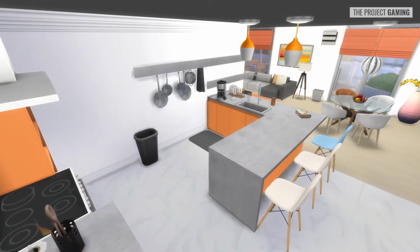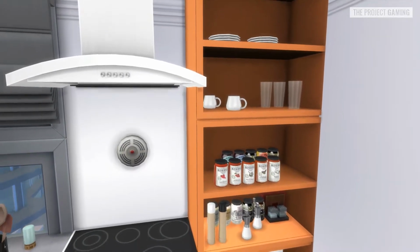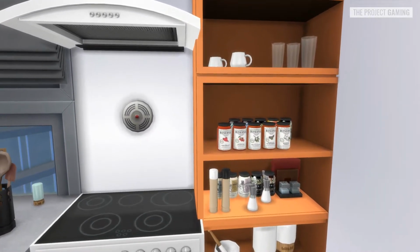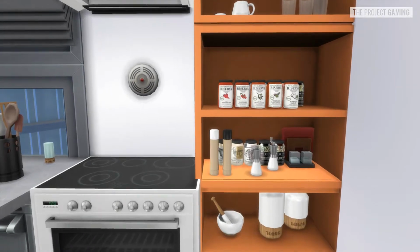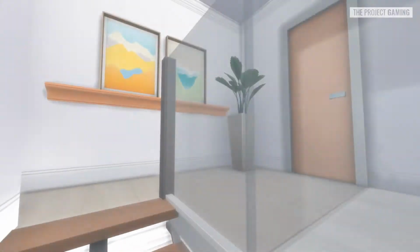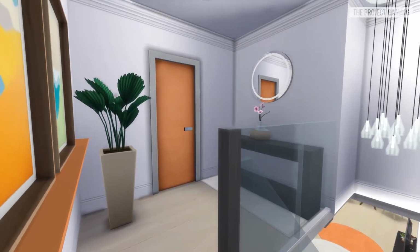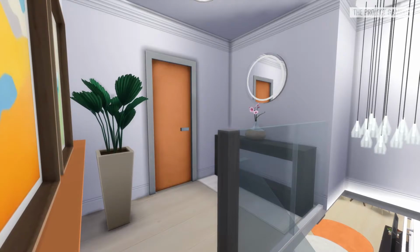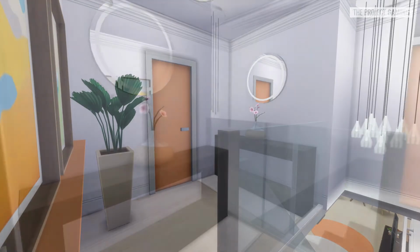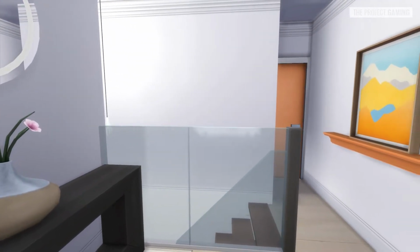And the kitchen itself, it's quite a large kitchen. There's a lot of storage space in case clutter builds up, which it inevitably... I can't say that word. Inevitably will. Thank you. Okay, if we move up the stairwell, you will be welcomed by a corridor, which has some paintings and a little bit of table. Is that how you describe a table? A little bit of. Anyway, this is just a typical corridor.